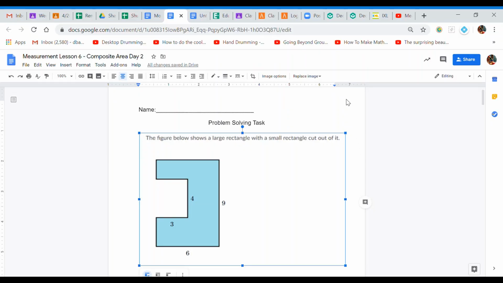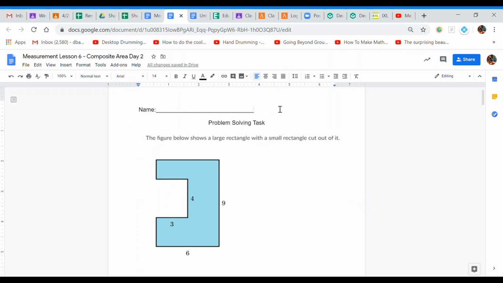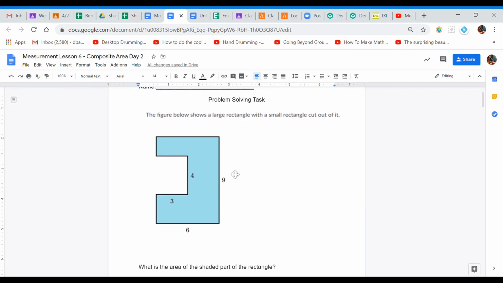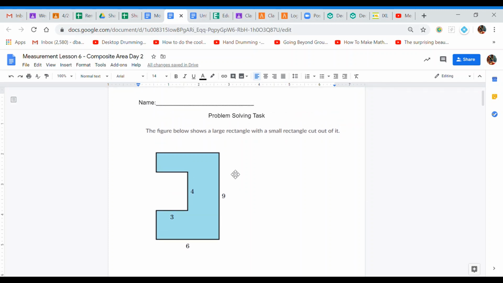All right, here we go. I'm in Google Docs now. I've got my problem solving task loaded. And today I'm going to show you how you can, if you don't have paper or you don't feel like copying down these problems, work with them on Google Docs using their drawing tools. It's a little weird. For my Zoom class I showed you a bit today, but you can pause it, watch it as many times as you need to figure out how to work with these images.